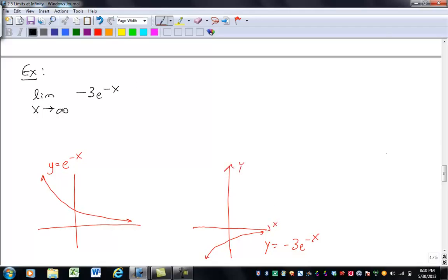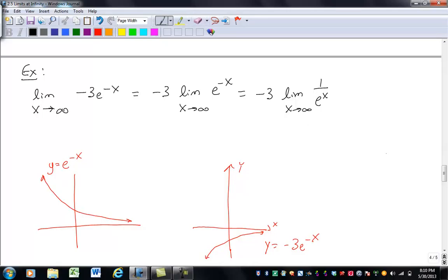But let's actually use the limit laws that we learned above. I can factor the -3 outside of the limit. And if you look above on the transcendental functions, as x goes to infinity, the limit of e to the negative x goes to 0. You can memorize that. But you can memorize one thing instead of two. I can write e to the negative x as 1 over e to the x. And a lot of times this is how people will remember it. e to the x goes to infinity. So e to the negative x goes to 0.